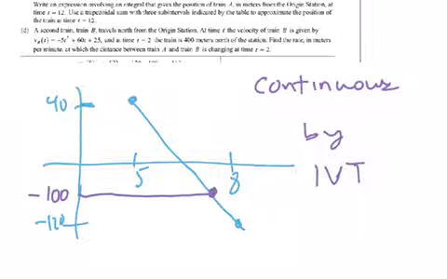So all you have to do here is show that if it is differentiable, then it is continuous. By the intermediate value theorem, it states that we shall cross negative 100 at some point, right? Essentially, if I'm going from 40 to negative 120, the only way I'm going to get from 40 to negative 120 is if I cross negative 100 at some point. There you have it. Hopefully that makes sense, and I will see you in the next video.